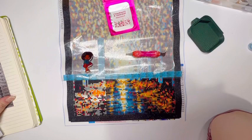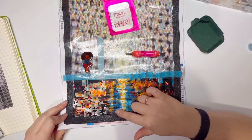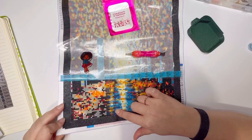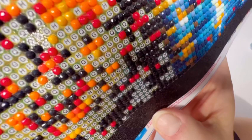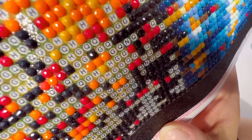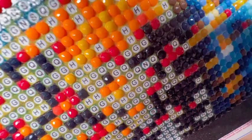I am not impressed with the salmon soup. And I keep talking because this is a horrible diamond painting to try and do while talking because of the confetti. And the other thing that's weird with this too, as you can see, I'll hold it up for you. See, it's all these bright white circles, which I guess makes it legible, but then that's what will occasionally show from behind the drills too. So you have this little white bit showing from behind a drill sometimes. I'm not overly impressed. Let's just leave it with that.